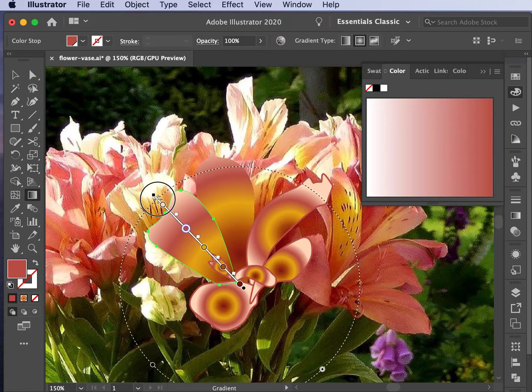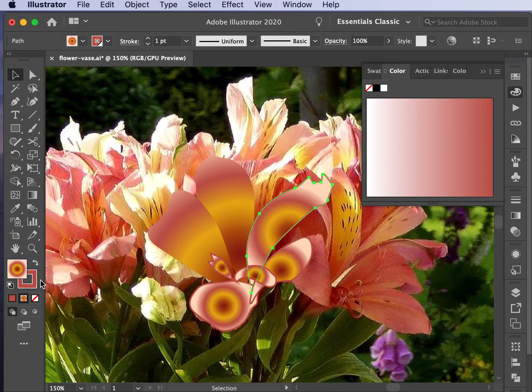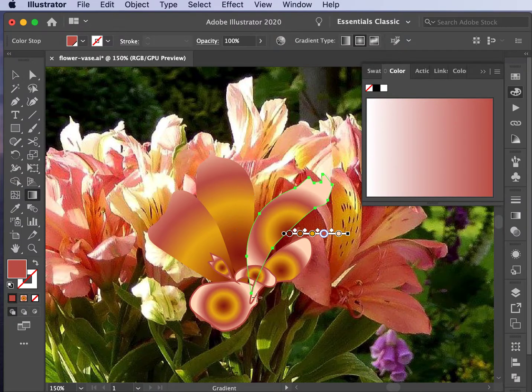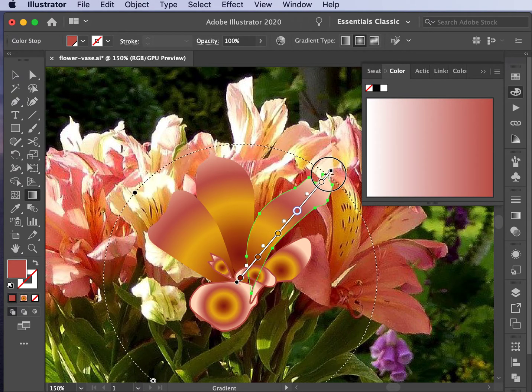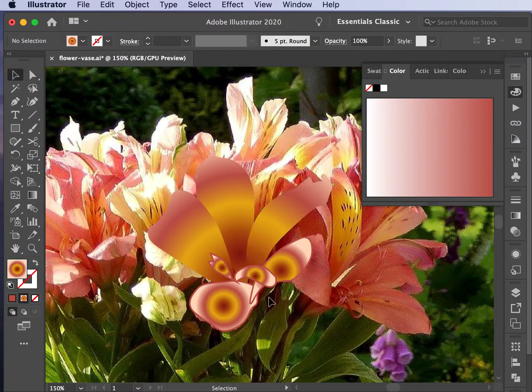Not the direction I needed him to go. Much closer. I'm going to go back in and look at how each of these look afterwards. I'm going to add variation to them. Trying to get that basic shape. Getting rid of these strokes that I was using to be able to see.